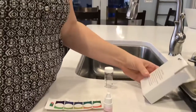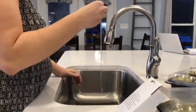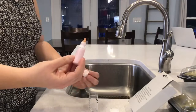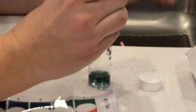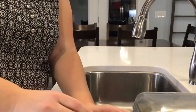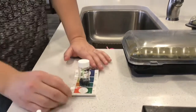I'm going to read the directions: fill the test bottle with five milliliters of water, then add five drops of the testing solution. So here's five milliliters of water, and I'm adding one, two, three, four, five drops. I tested the pH and it's this kind of aqua-ish color. When I compare it to the chart, our pH is about seven and a half, which is a little higher than what we want for our hydroponic system.